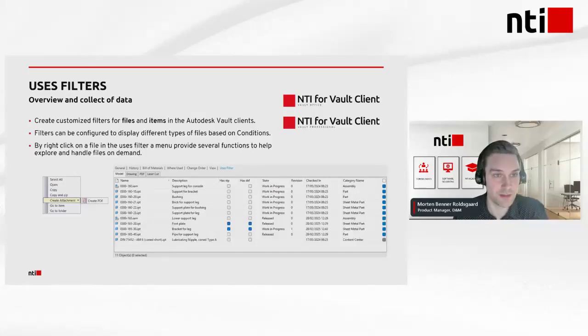So as you can see here, we have made a customized filter showing only the model files, and that can also be shown from the item level. And we can also see the PDFs and drawings, and really we can customize it as we want to do. And also from this overview, we can do different kinds of functions manually by right-clicking in the overview. That could be to create a PDF of a drawing. We might want to copy these files to disk, maybe want to zip them, and we can also access the different components from this overview.